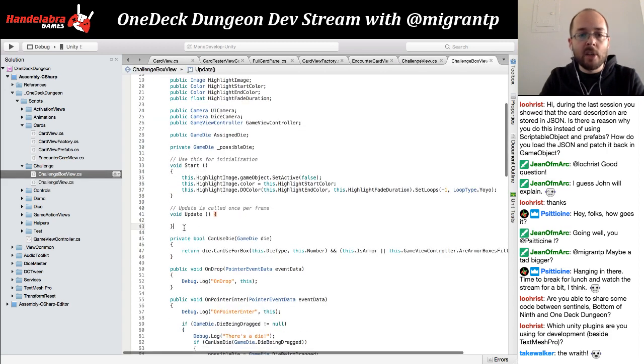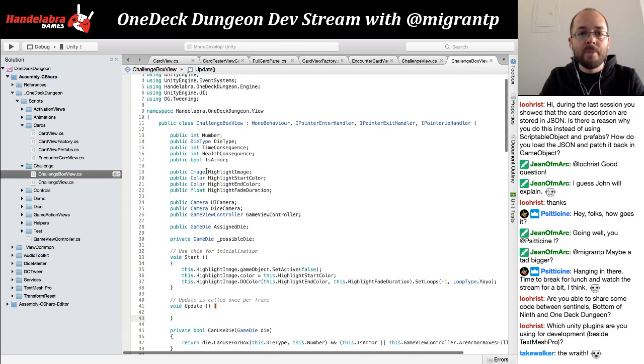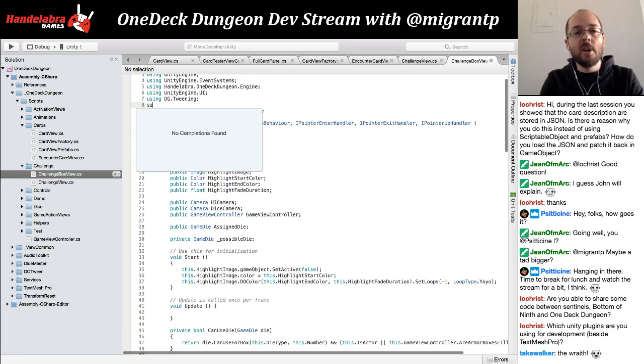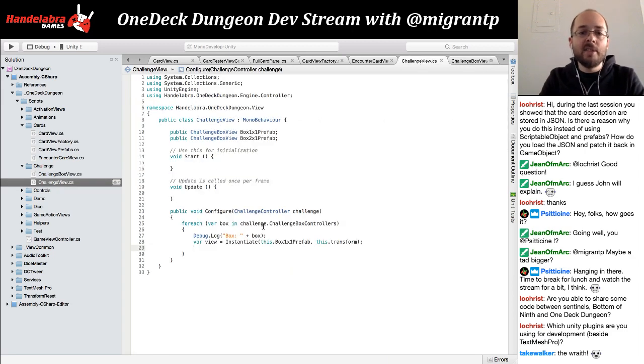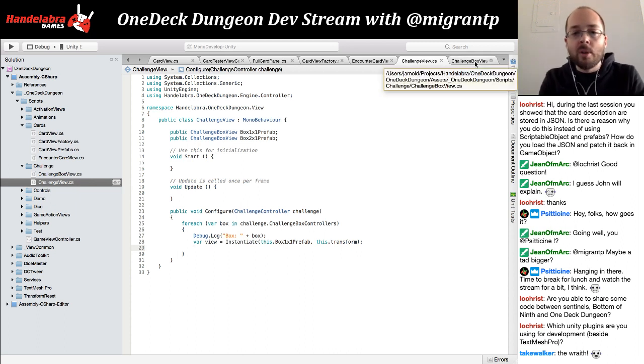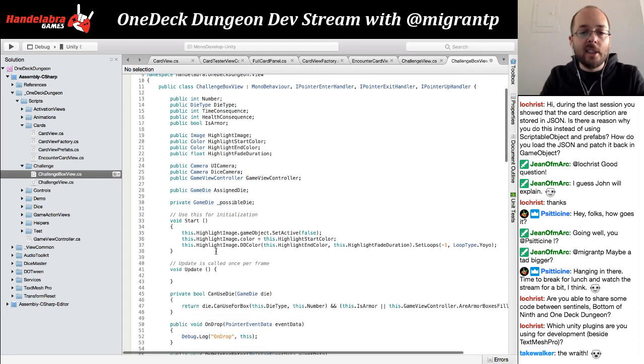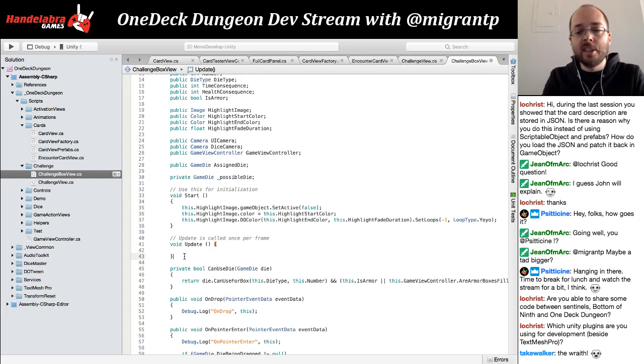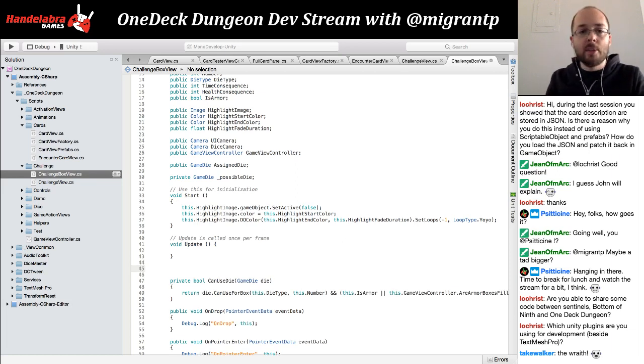We're going to want the challenge box view itself to know how to configure itself. It's important that the challenge view here at this higher level shouldn't have to know about what each box has or how to set up each box. It's the box's responsibility to know how to do that. So at this level, we just need to say, all right, we've got a challenge box object. Hey, challenge box view, set yourself up with it. We don't need to care about the label or the stuff at this level. It's down at the challenge box level that it needs to care about that. So that's a good way to separate your concerns out and make sure that your code is separable and easy to maintain.